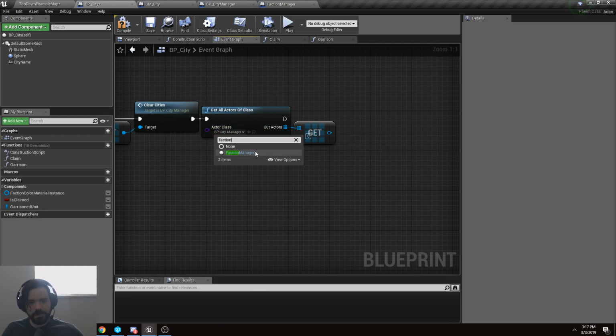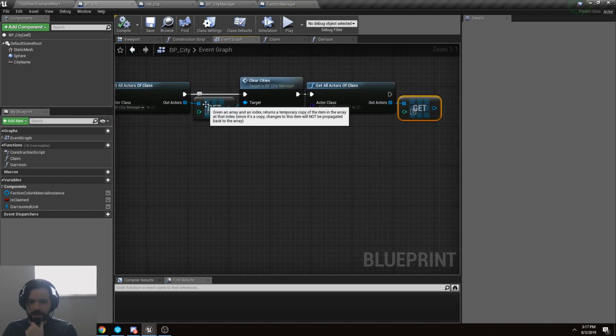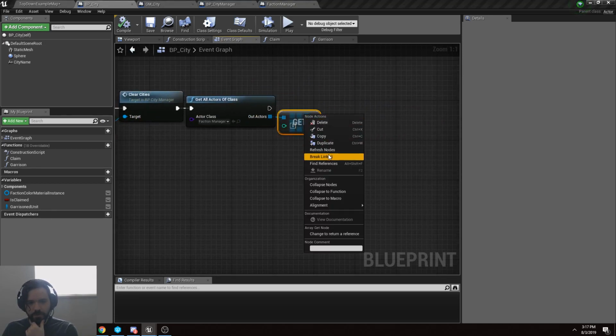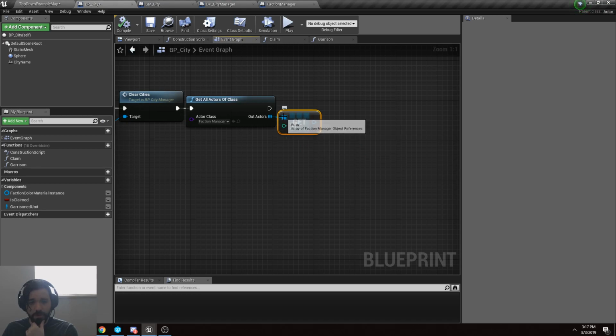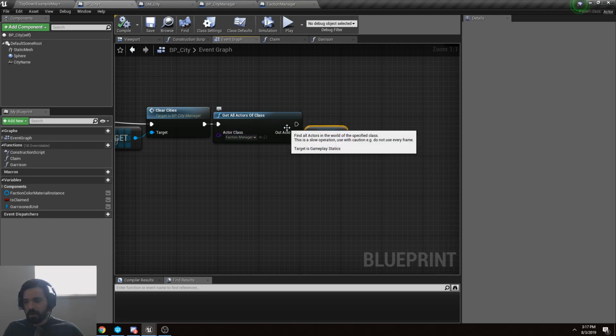So if I go down here and I say faction manager, and I compile, I will not get an error. No, wait, it's going to give an error, but you'll see it says faction manager object referenced here. But when I go here, it says BP city manager object reference. That's because this node is still cached from when I copied it here. So you can do several different things, with the easiest way being to just refresh the node, and you now see it says faction manager, and I'll get rid of any errors that you have when you copy and paste stuff that is class specific.